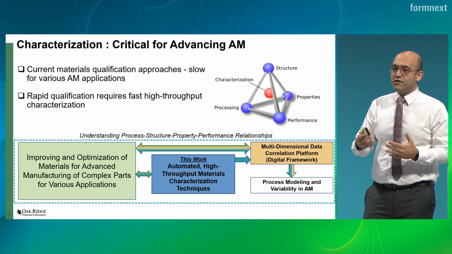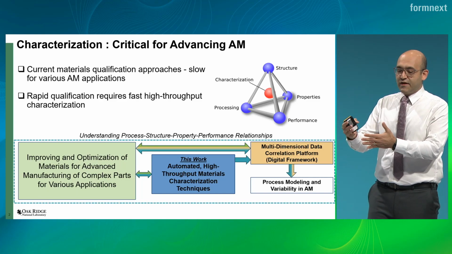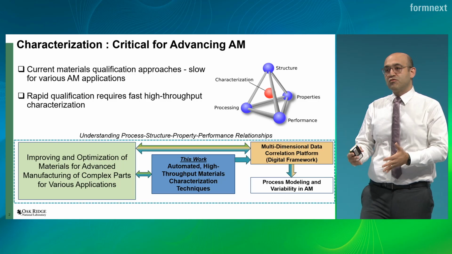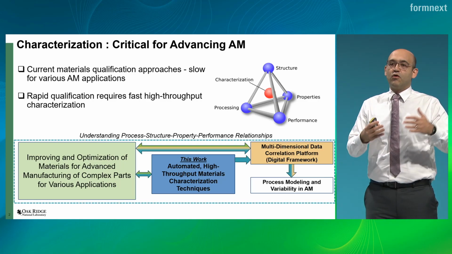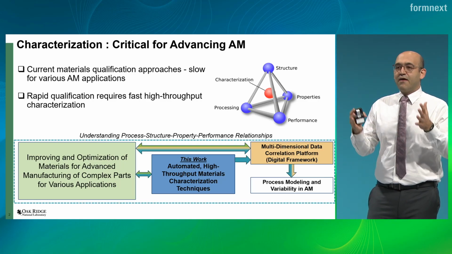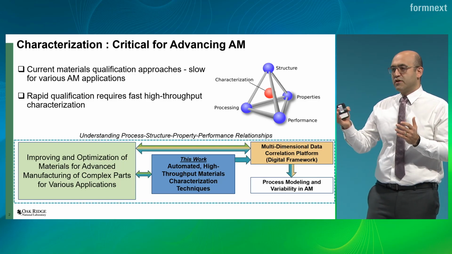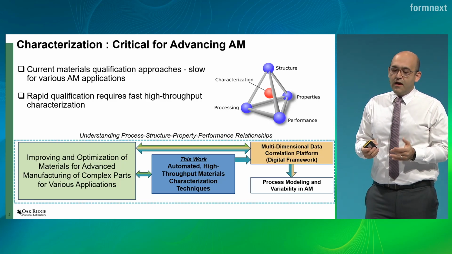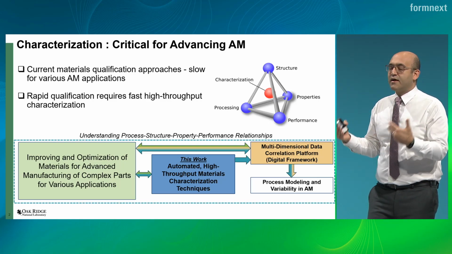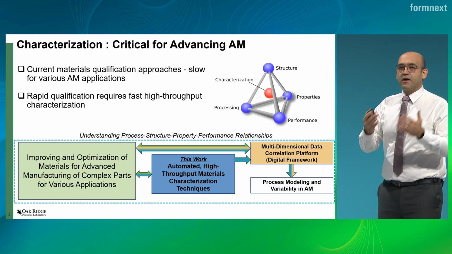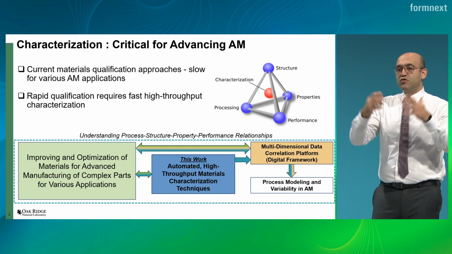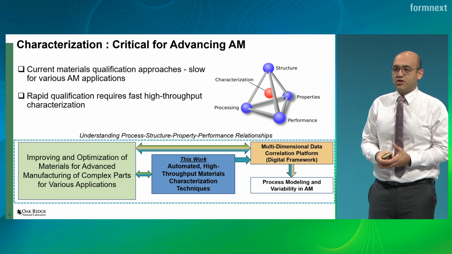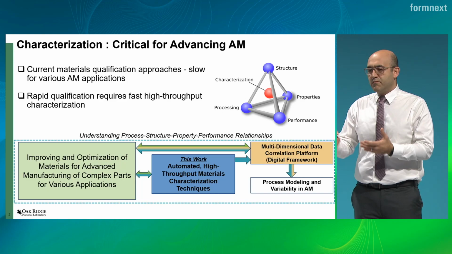The output of this characterization goes to a digital team that has all this data plus in-situ monitoring data that we get from the printer, and all the mechanical testing. They have created a database, which we have actually published a lot of this data online in recent few months, and they also analyze this data and give feedback to material scientists. They also talk with the modeling team, and together this allows us to have an understanding of the process, structure, property, performance relationships and help in designing better parts.